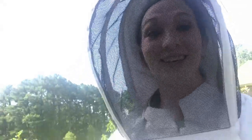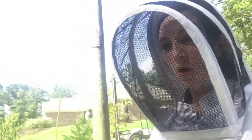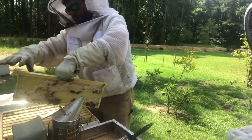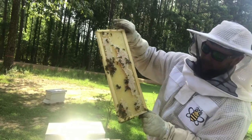Today is a day that we needed to finish pulling some hot honey, and to tell you it is hot is an understatement. We have been sweating like crazy. We've already been to two other bee locations checking on them, and at one of them we pulled some honey. We're back at home now — this is where most of the honey is. We went into one and let me show you: this side is ready but this side is not. It's got honey but it's just not ready.